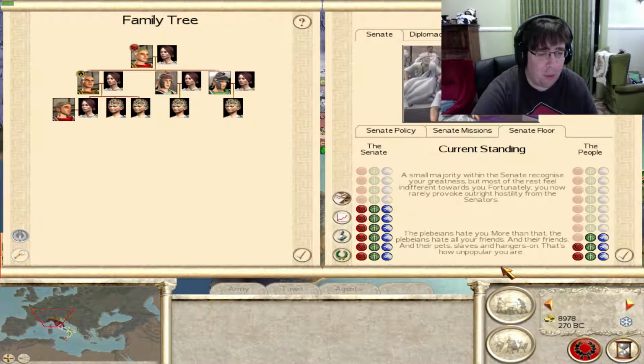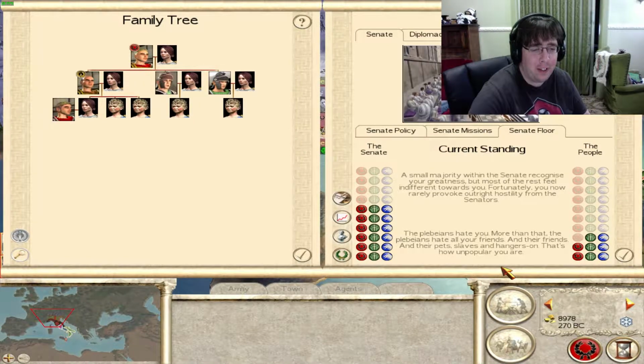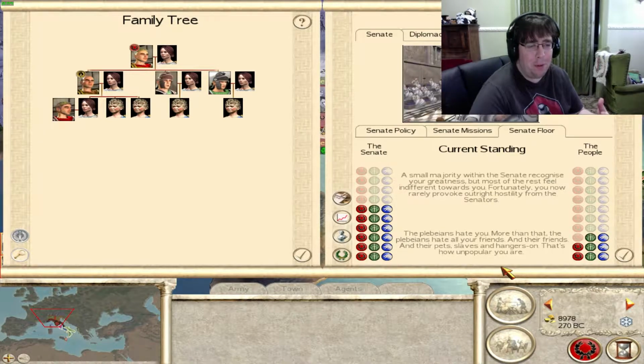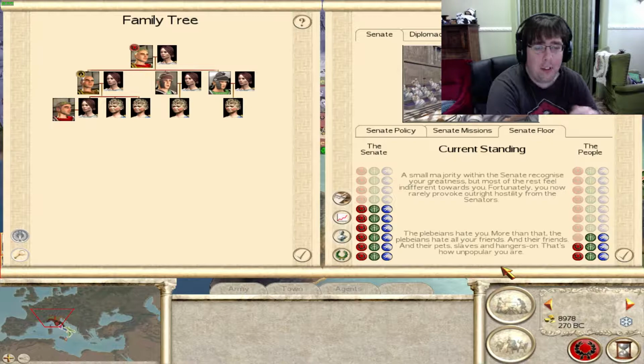The plebeians hate you. More than that, the plebeians hate all your friends, and their pets, slaves, and hangers-on. That's how unpopular you are.